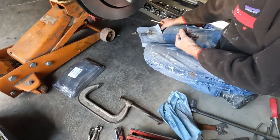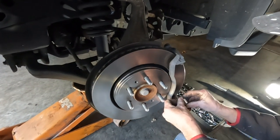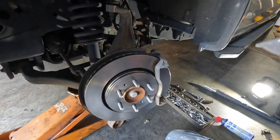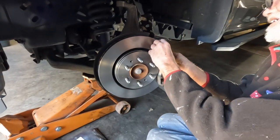The PowerStop Evolution brakes and rotor kit does come with premium hardware, so he's now attaching that, which isn't always the easiest to get in.